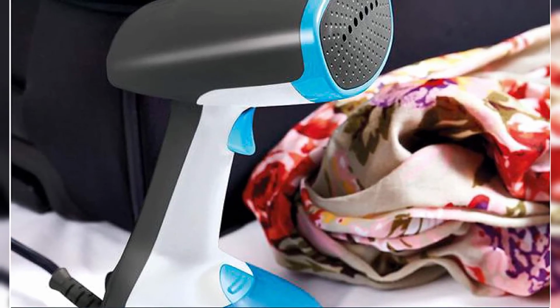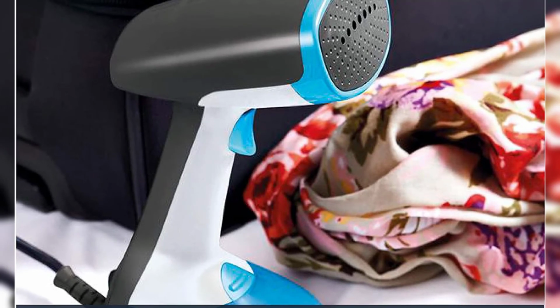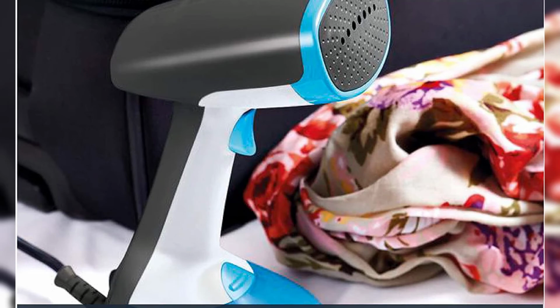The horizontal steam that this steamer provides is free from chemicals. It is excellent to kill bacteria, germs and bed bugs.